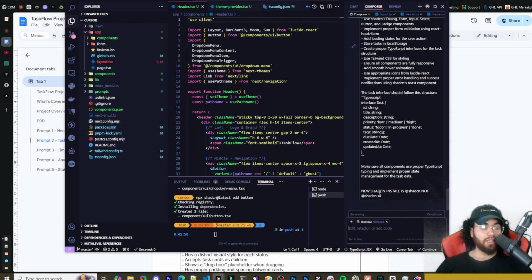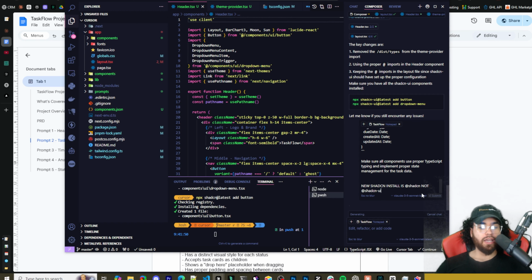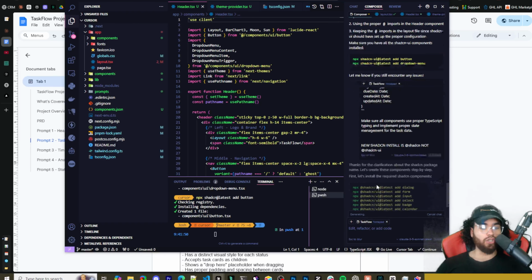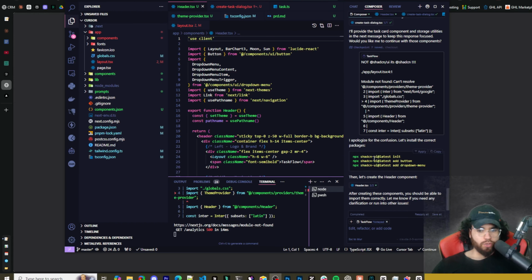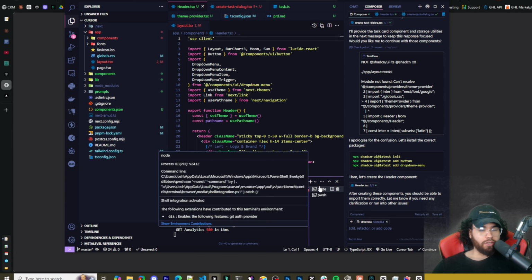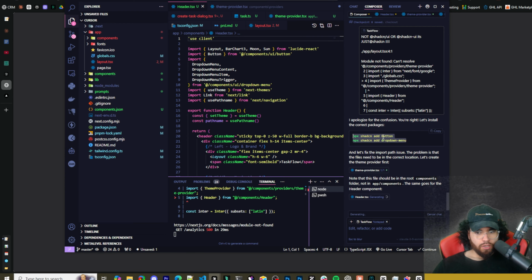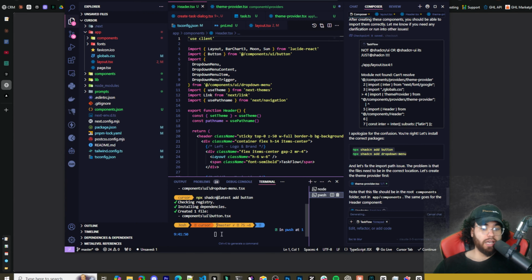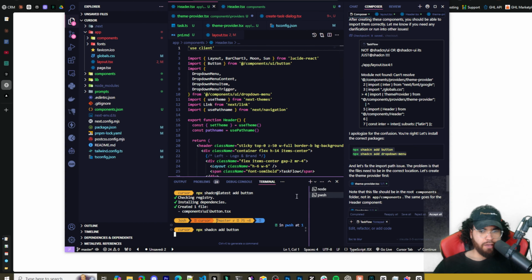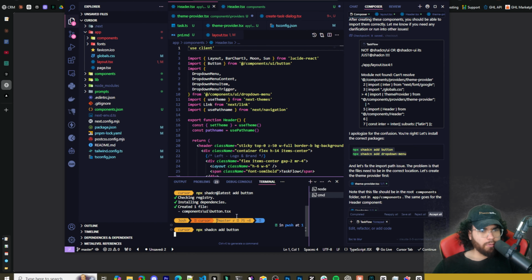So one recommendation, like I showed you earlier, if you're using shadcn and it's doing installs with one of these tools, make sure you specify that it's shadcn, not shadcn-ui. Oh my gosh, see, I don't know why it does this. It does /UI. This is really annoying that it keeps putting shadcn-ui or shadcn/UI. That's not a Cursor or Windsurf problem. That's just how AI LLMs are trained on outdated stuff. So kind of annoying. Okay, so it gave us the right commands, finally, after I said not shadcn/UI or -UI. Thing is, I think we actually already have these components, the button and the dropdown. I'm going to make sure we have the button.